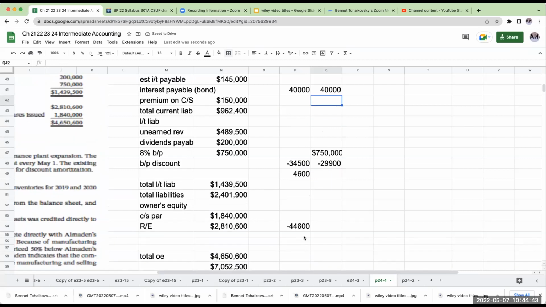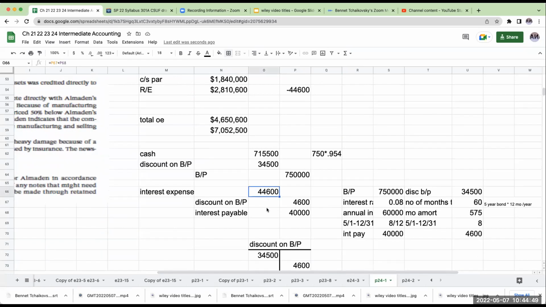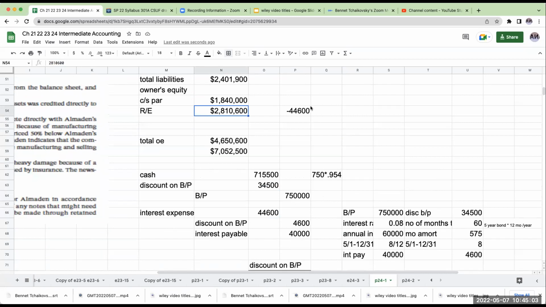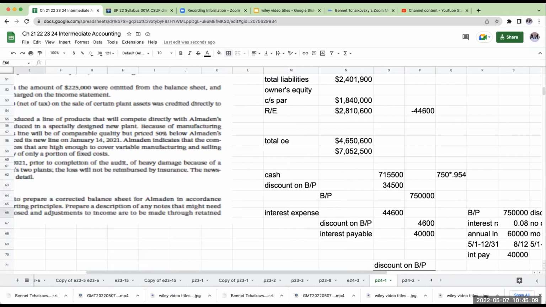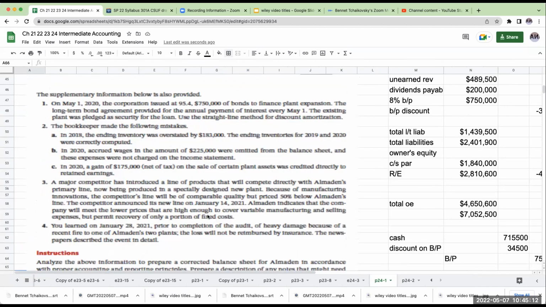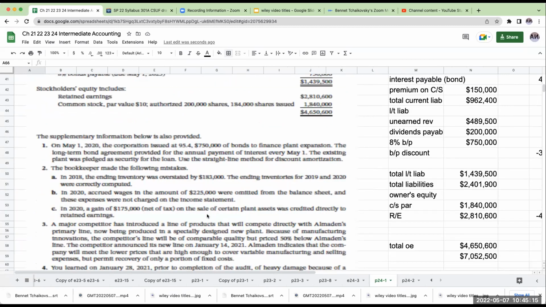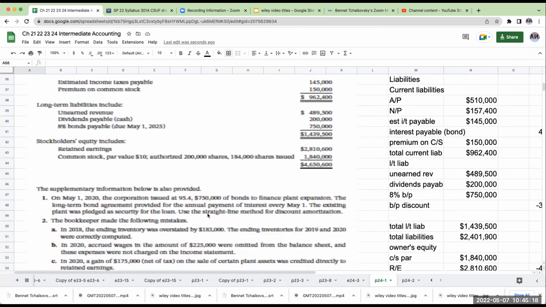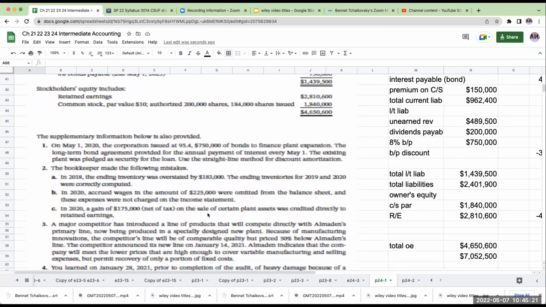Now for retained earnings, I'm showing this as a negative amount representing the interest expense, because that should have been closed out. Now, I would never do this on this type of question. I don't even know if I'm going to ask this on one of my exams, but retained earnings is net of tax. We're adding this as a pre-tax amount, but it doesn't give us any information about the tax rate. I looked at the textbook solution and that was shown, so that's how I'm doing it. Okay, so that's number one.